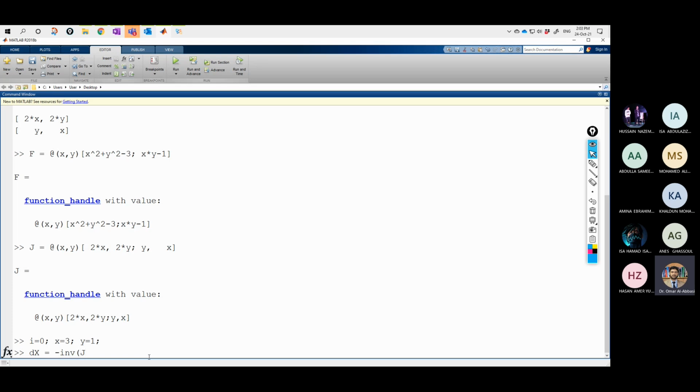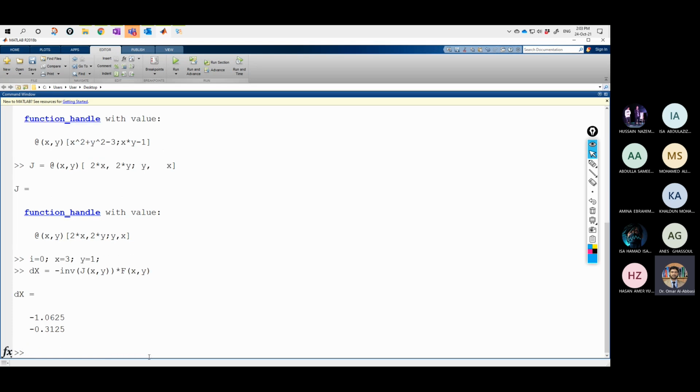This time, the Jacobian is not an expression; it's a function of x and y, multiplied by the system of equations, which is again a function of x and y, right? So if we do that, we have the step sizes in both x and y.